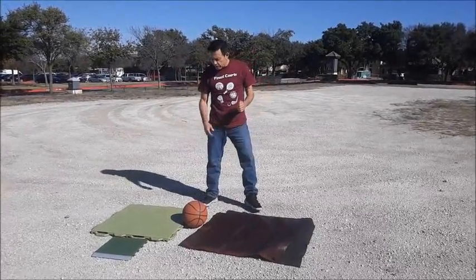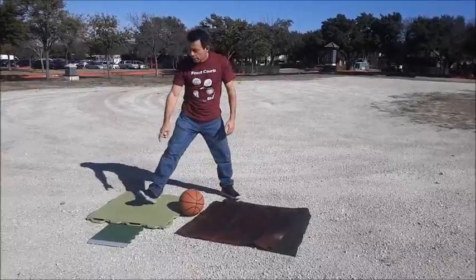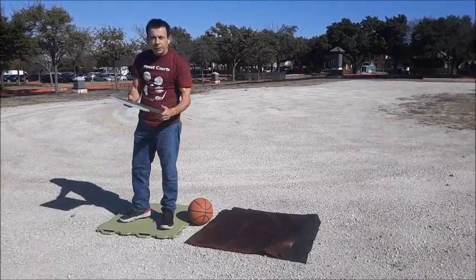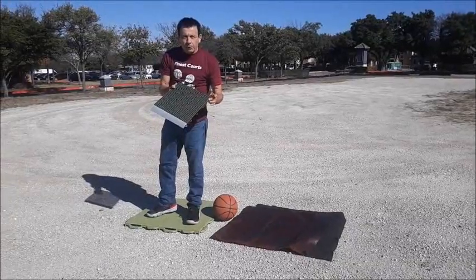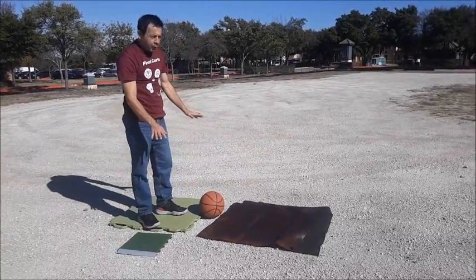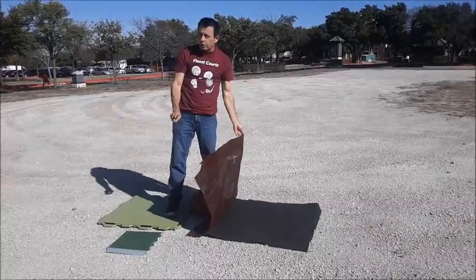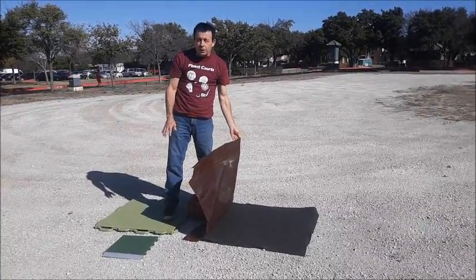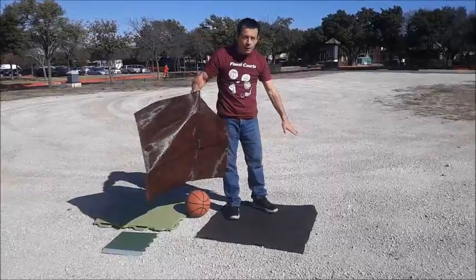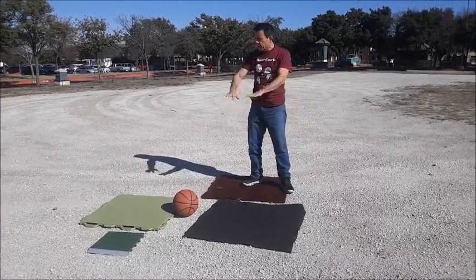We're going to do our finest course presentation of our panels which are one and a quarter inch thick. The first product everyone's been using for decades we also sell, and if you want that on your finished cement product we can provide it. We have two different forms and both are the most affordable on the market. This is a packed dirt lot with sand — we're going to do our test with the typical panels, which need cement, and our panels which will save you thousands not needing cement. Once you pack the dirt and sand mixture, you'd want to put your weed barrier. These are just sample panels, two feet by two feet, but imagine a bigger area.